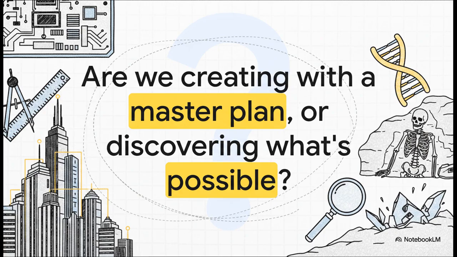As we all build our future, with AI, with genetic engineering, with technologies we can't even dream of yet, are we acting like architects, working from some grand master plan? Or are we more like archaeologists, carefully discovering what's possible, one piece of evidence at a time? Maybe the real secret is learning how to be both.